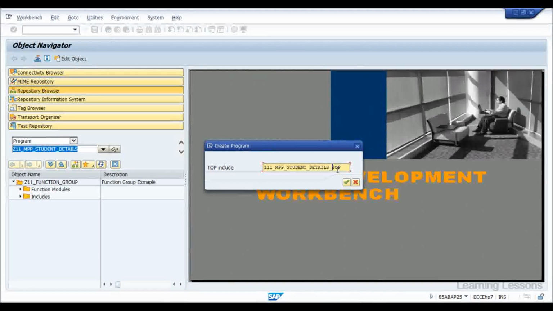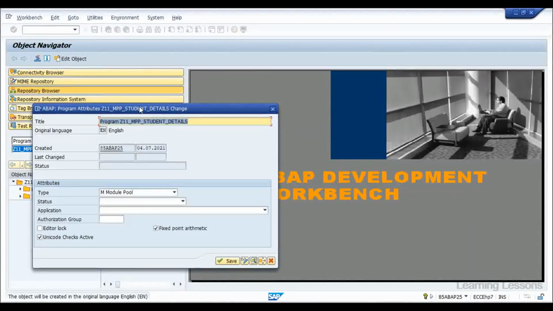Once you store the data in the first screen's global internal table, the same data can be carried till screen number 10 or 11 in this case sequence. So global declarations means it's a kind of data declarations or data objects creation. In the top include, once you create, we can use the same data in the runtime until we close the application.